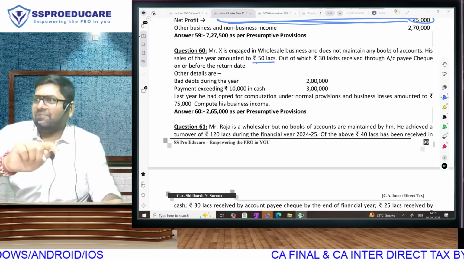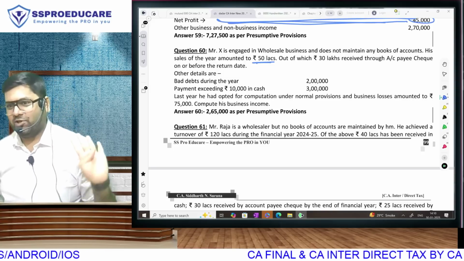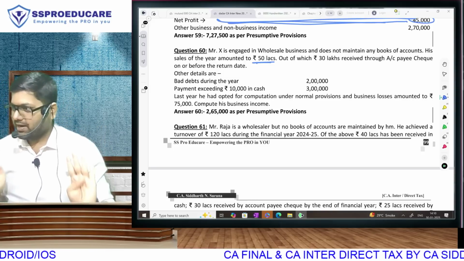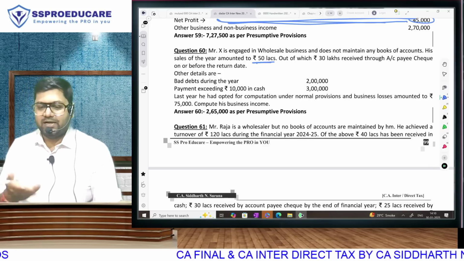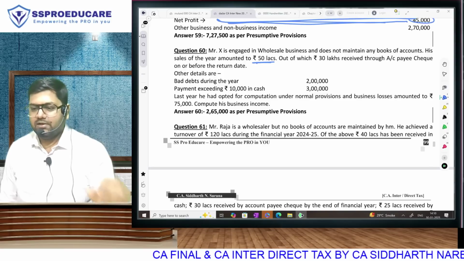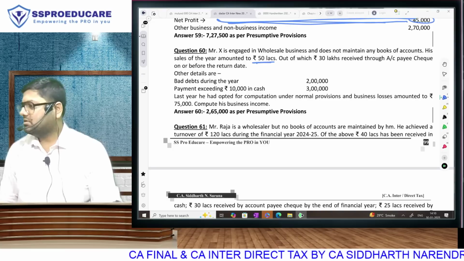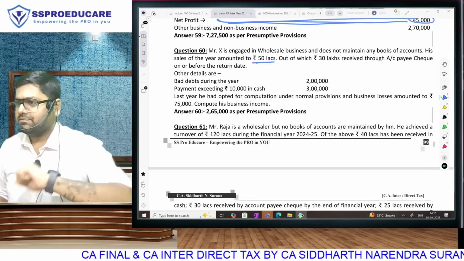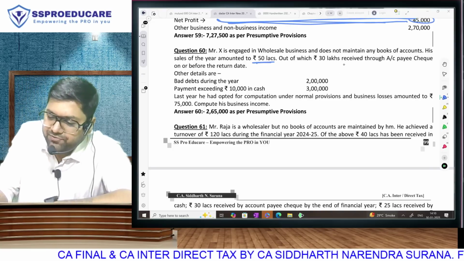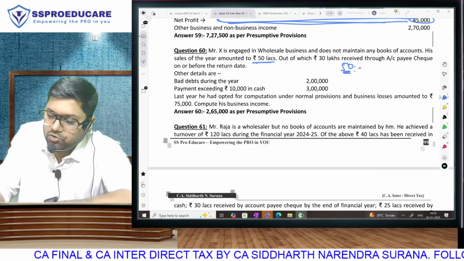For the 3 crore limit, we have to see 5%. For the 2 crore limit, you are allowed full cash also. Correct? Fantastic. Second condition, resident individual. He is Mr. X. And third, he is not doing agency business or transport business or specified profession. So eligible. So calculate. You realize 50 lakh will be split into two parts.